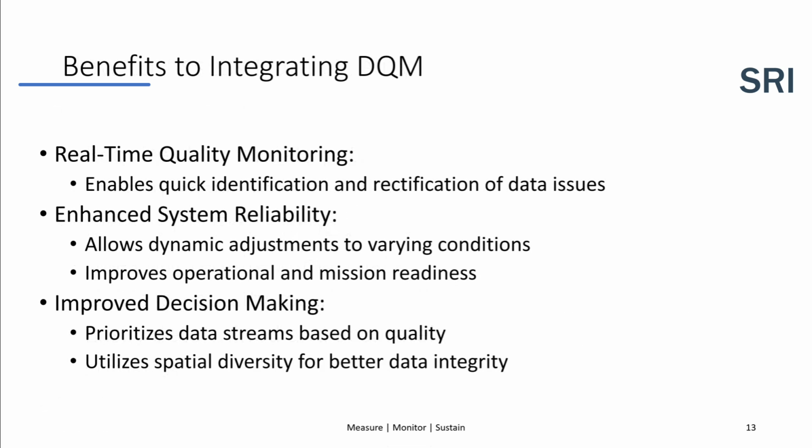Benefits of integrating DQM. Real-time quality monitoring. Integrating DQM allows system operators to monitor the quality of data in real time. This real-time monitoring capability can help the quick identification and rectification of issues that may affect the accuracy or reliability of the telemetry data. By addressing problems promptly, we can maintain high data integrity and ensure reliable data transmission.